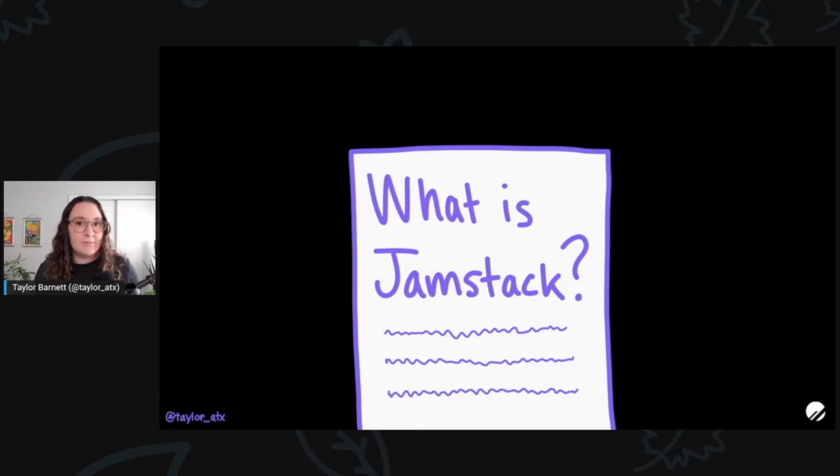The second is that most dynamic functionality is via JavaScript in the browser, so there's a lot of JavaScript conversation throughout this talk. And the third is that server-side processes are abstracted by reusable APIs. This could be an external third-party API that you're using, or even something you build yourself, which will be a large part of this conversation.